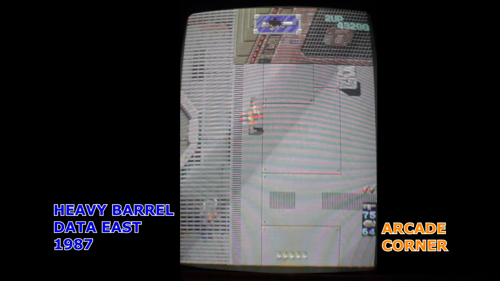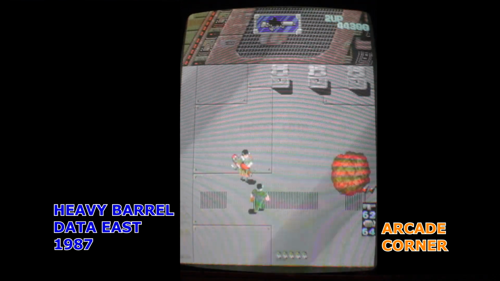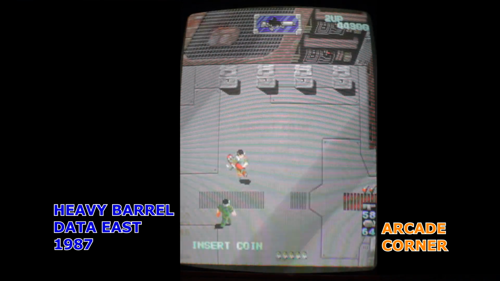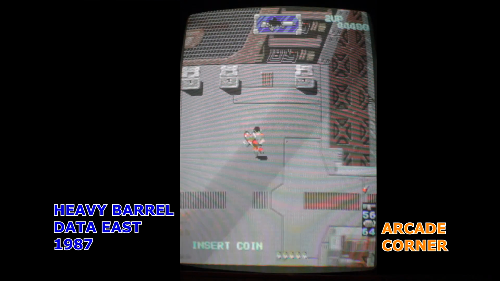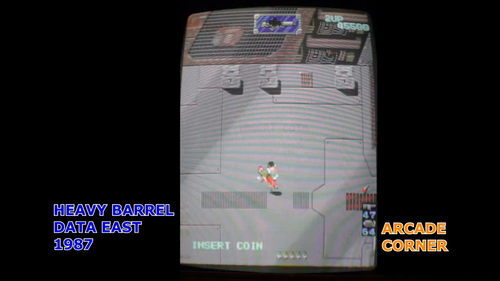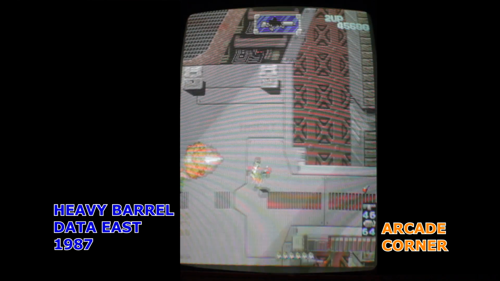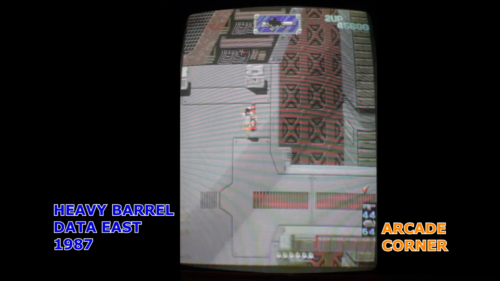Remember to keep rotating the top of your joystick so you can shoot in 360 degrees. Okay, one of these crates is going to have an extra life in it. I believe it's the second one from the right. Yep. Okay. Oh, tank. Okay, extra life. Now, there's probably going to be a heavy barrel piece in one of those. Let's see, I need two more pieces.